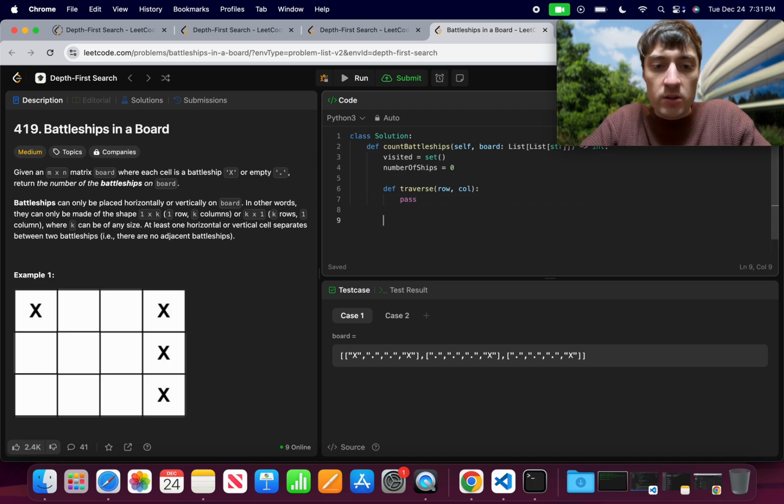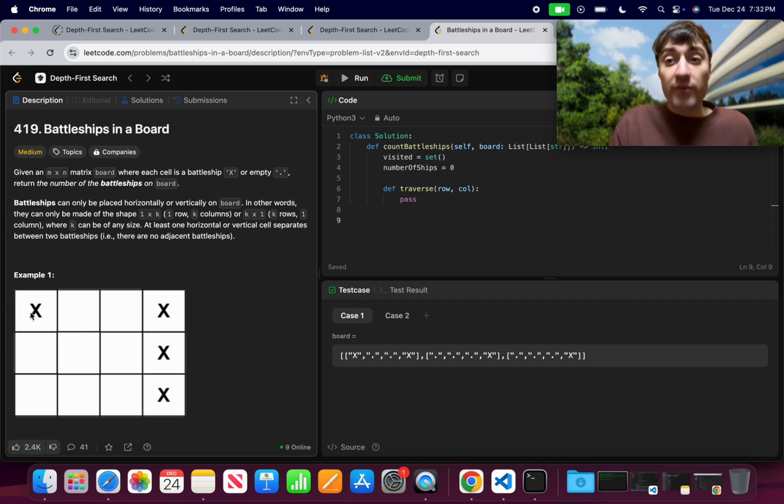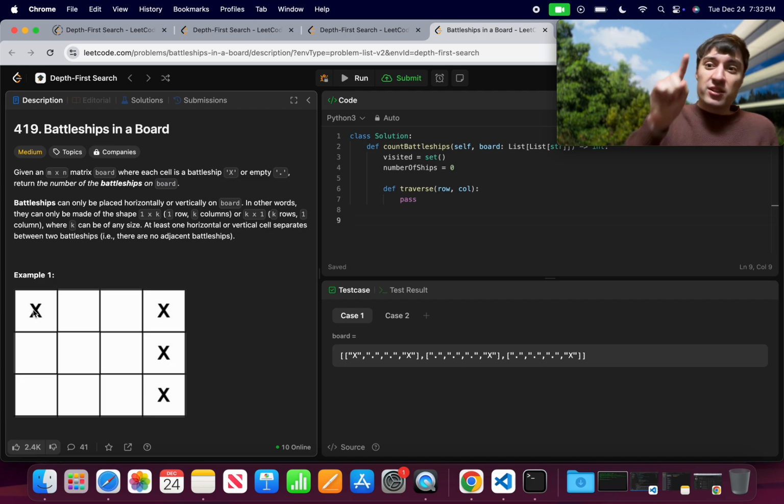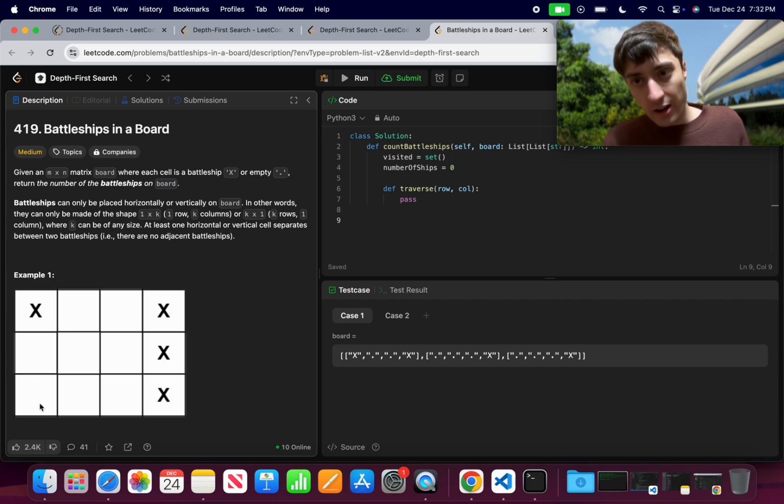And then I want to iterate through each of these columns and rows. So I am going to do a traverse on every single grid point within this larger grid. If I find a ship and it is not in visited, then I am going to send that up to the traverse function, and I'm going to do a depth first search. I'm going to find all of the X's which are part of this ship and put that into visited, okay? Then I'm going to kick back to my iteration and keep visiting the other ones. And let's just say that there was an X here and an X here.